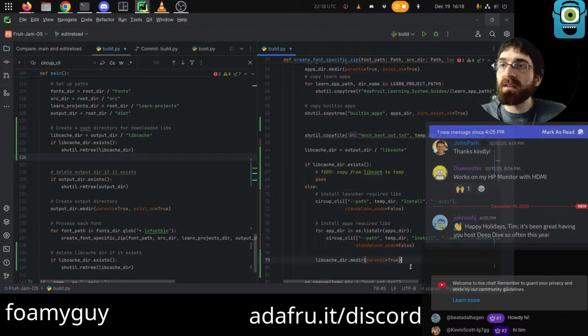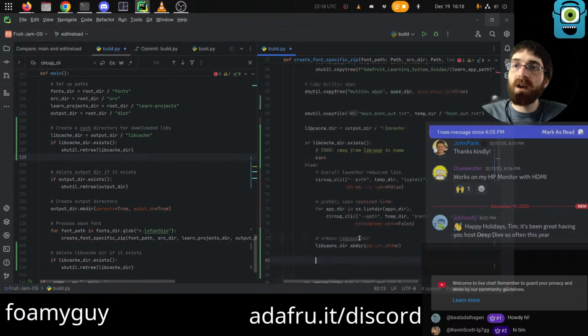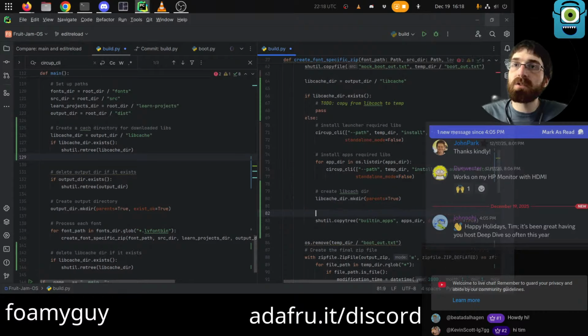So create that, and then copy the libcache, and then copy the libs that we just got installed. Copy the installed libs from tempter to cache.